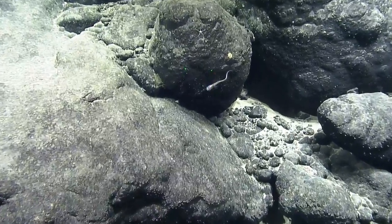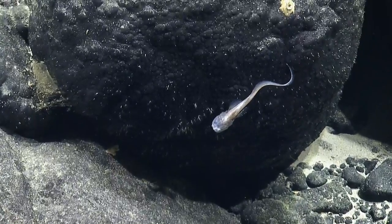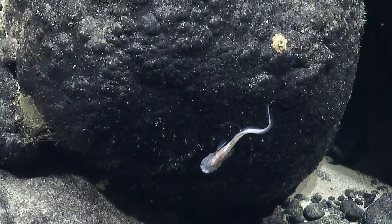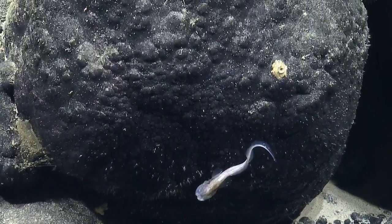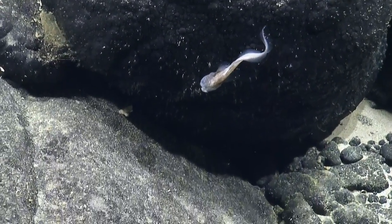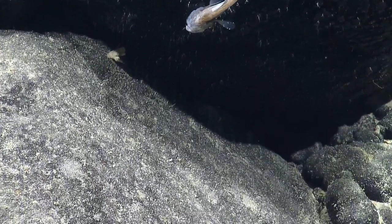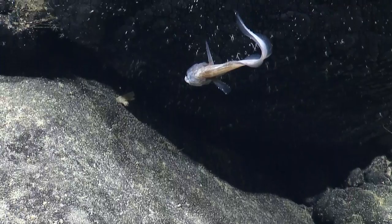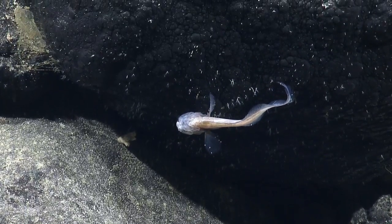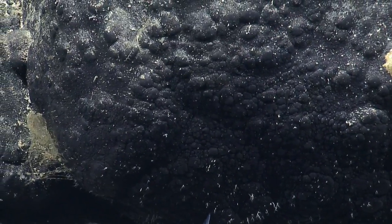Video has a pre-dive checklist as well. We overlap with ROV and make sure that we have control over the cameras. We see video from all the cameras on the vehicles. And then we go through our own pre-dive checklist about recording, time synchronization, closed caption insertion, all of that kind of stuff to make sure that we're capturing all the data that's generated. Looks like a bunch of parasites on the fins of that fish.